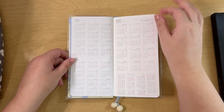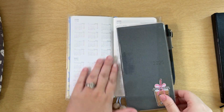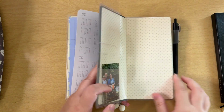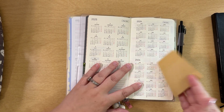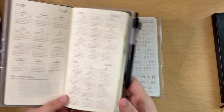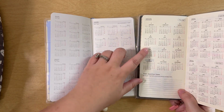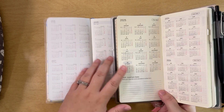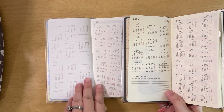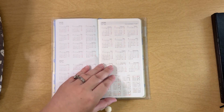Just like in the Hobonichi. I should have brought my Hobonichi weeks with me. Let me go get that. Okay, so I brought my Hobonichi weeks. This is what their calendar looks like. Their main yearly calendar is on the left side, and this one's on the right. But you still get the previous year and the year after. So that is the same. You just don't get this little section.